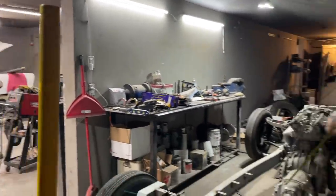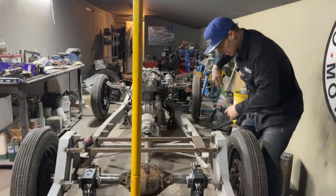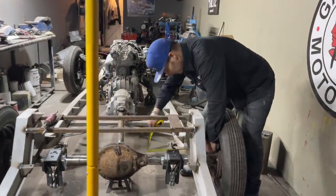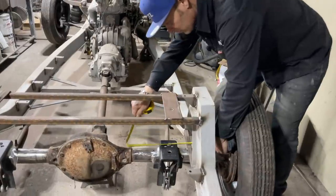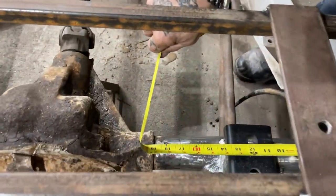So anyways, as the pumpkin is not in the center, I can take a measurement, just for the people that don't realize, we're 19 inches on this side from the pumpkin. 19 inches.